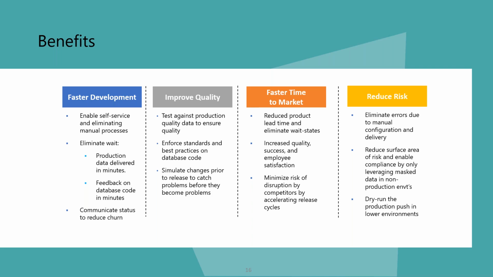Eliminating those wait states and having more experimentation. Stephen, Adam, what do you see companies getting out of eliminating these bottlenecks? I think honestly all of the above. The one that tends to be most appreciated from the business side of the house is, as we talked about at the top, the improved velocity. As far as this chart goes, faster development, faster time to market. But depending on the needs and perspectives of the organization, the priority could very well be something like reduction of risk. We talked about some of the failures from dropped databases due to manual processes earlier. So I think it varies by organization.